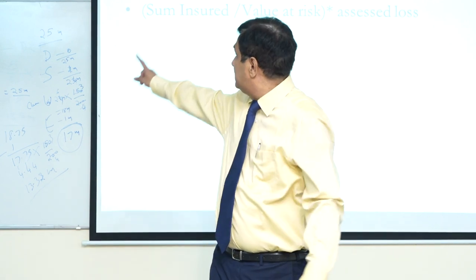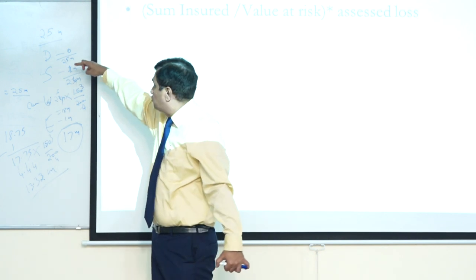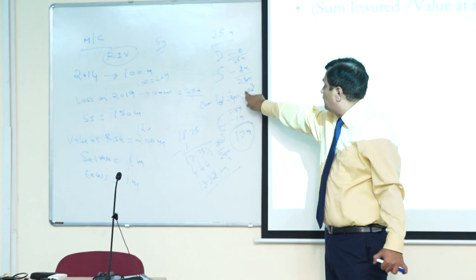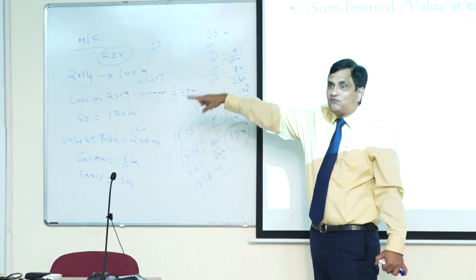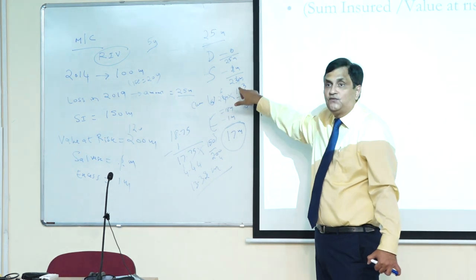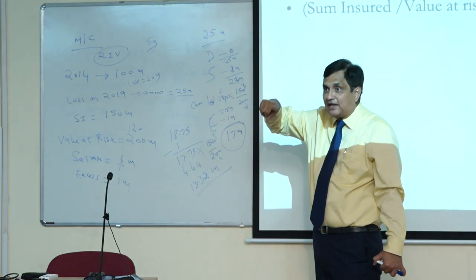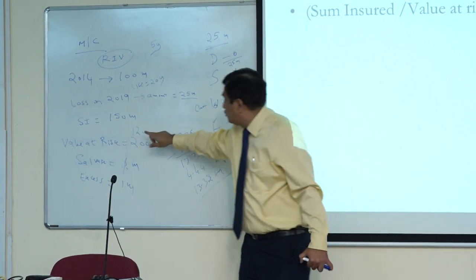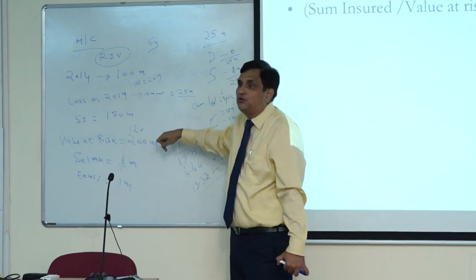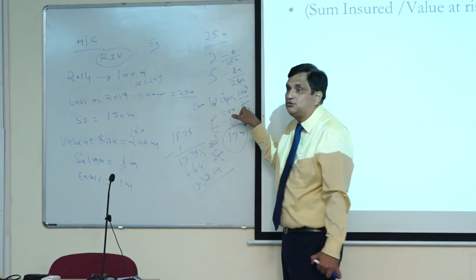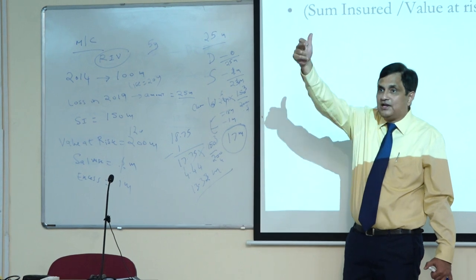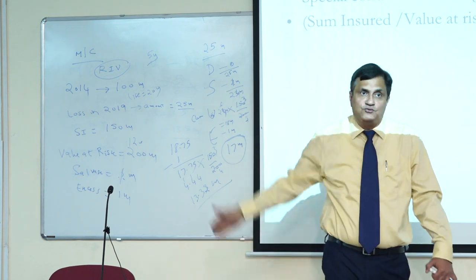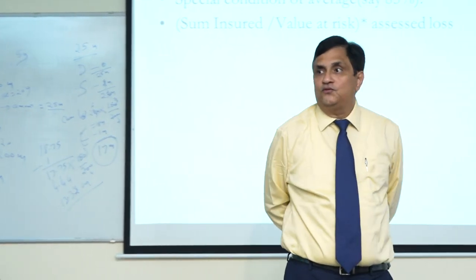So that's the reason why in the first example, it is 0, you got 25, salvage I removed 24, under insurance 24 into 150 by 200. If you want to calculate under insurance, you should do 24 into 50 divided by 200. That means 200 minus 150 divided by 200. That is 50 divided by 200 is under insurance, and then remove it from the claim. Then you get claim after under insurance, and then finally remove the excess. So that is the steps you will follow. Is this clear to all?